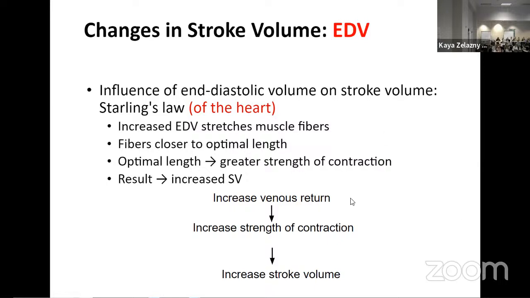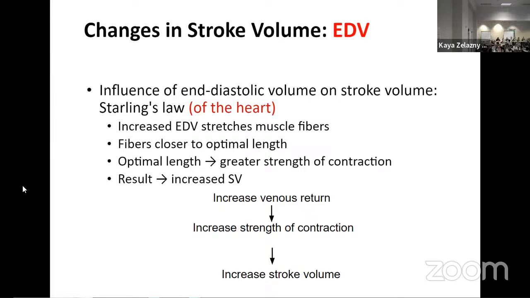There's also a relationship here to our venous return. So we'll be talking about blood flow next unit. So we won't go into that too much, but basically the way you can end up with end diastolic volume being higher, at least one way, is that you can increase how much blood is coming from the veins back into the heart. And you're partially doing that by changing pressures in the heart, making them extra low, making it easier for veins to bring blood back to the heart. So a lot of things are working here together.